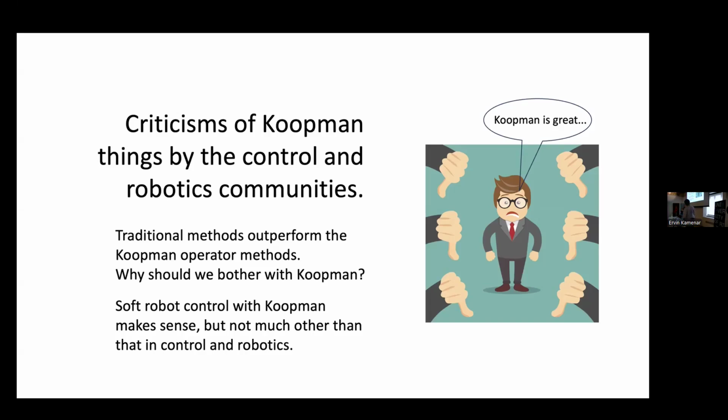And some said that robotics control with the Koopman makes sense, but not much other than that. Within this nice community of Koopman, we praise each other, but we really have to think about the people outside of this. To me, we have not really convinced those people. That's one of the very serious issues, and we have to think: what's wrong with us, and how can we really convince them?